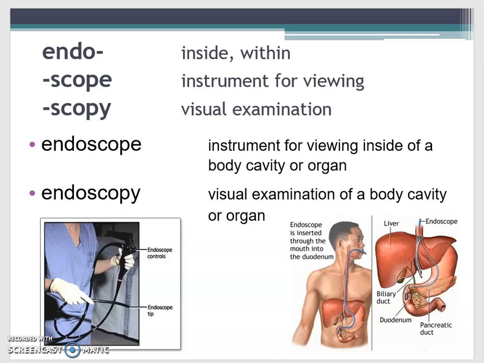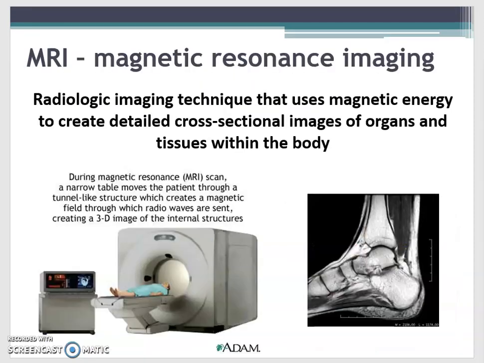So you'll see this as we proceed now. You're going to see a lot of words that will be a prefix and a suffix, and there will be no noun in there. But it's referring to a procedure. Now we put those together. We have endoscope. That is a noun because you can handle an endoscope. It's a thing. Endoscopy is a procedure or a process. So took a few extra seconds there to explain that to you. Some of you may have seen that when you first saw this slide, that there is no combining form. And if that's what you noted, you are absolutely correct.